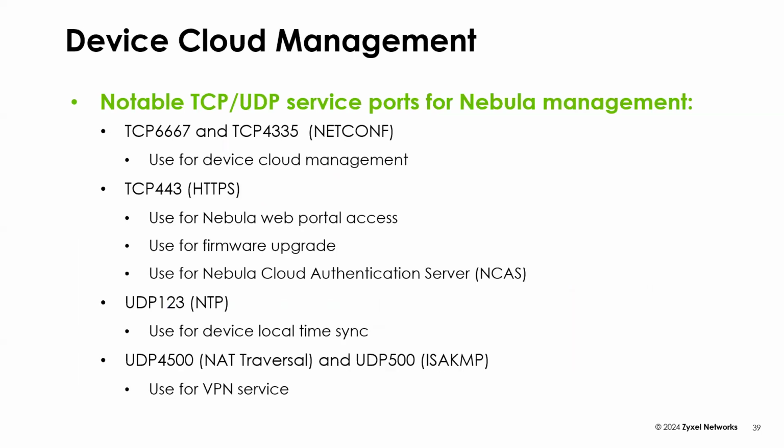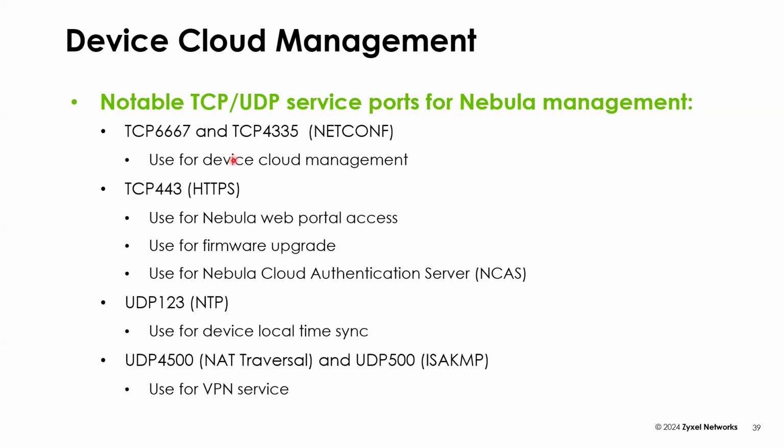So a common question we get is, what ports need to be open on the firewall for Nebula to work? The short answer is inbound ports don't need to be open. There's nothing inbound. Nebula is not reaching out to the devices themselves, but you do have to allow the Nebula compatible devices to be able to reach out to the internet to talk to our servers. The primary protocol that we use for secure communication between the device and our cloud servers is called NETCONF. It's an industry standard. It uses TCP ports 6667 and 4335.